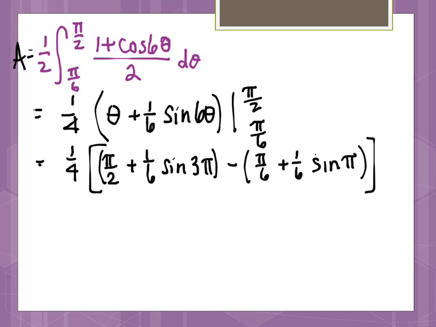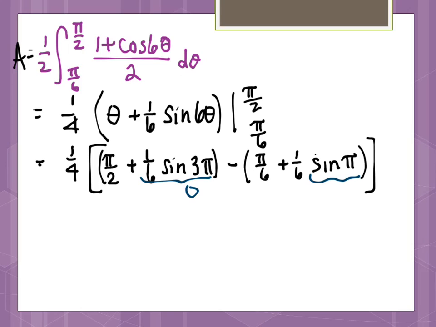Sine of 3 pi, sine of 6 pi, what are those measurements? No. Try again. They're what? Nathan said it, yeah. Micah. There's 0. Sine of pi and sine of 3 pi is actually the value 0. So this is 0.